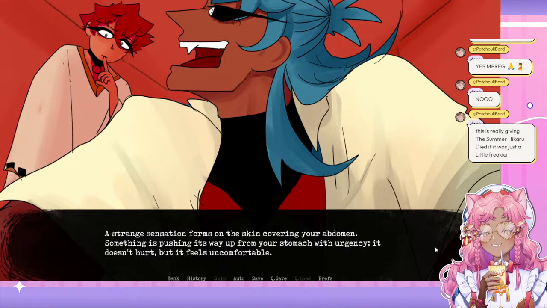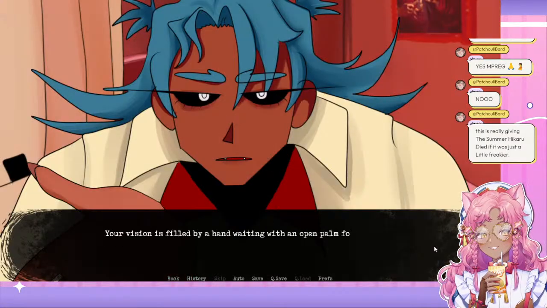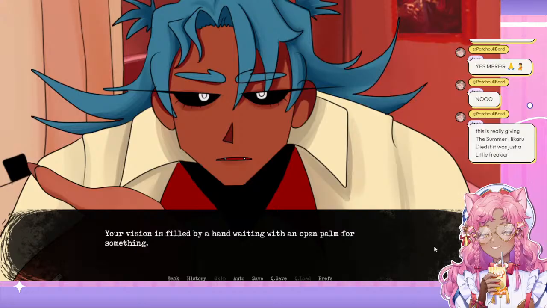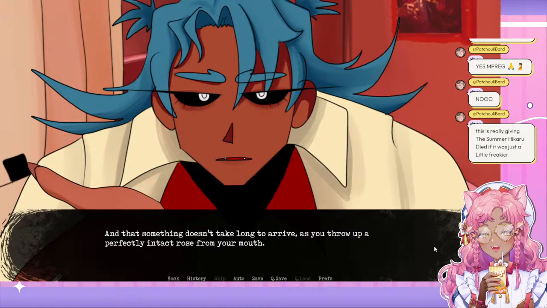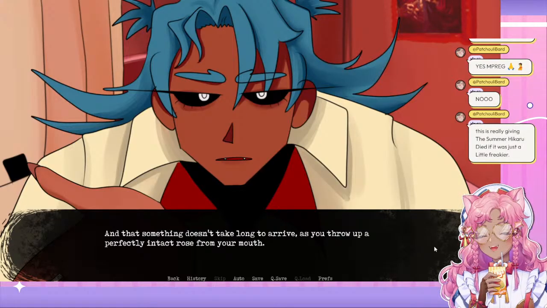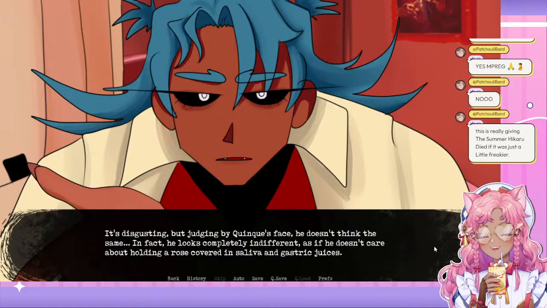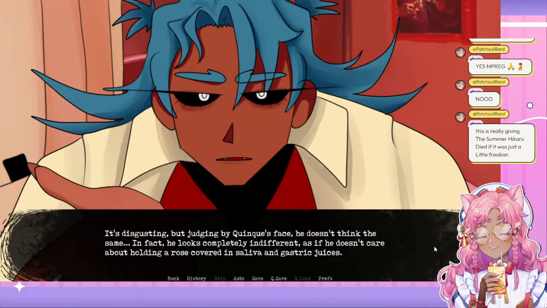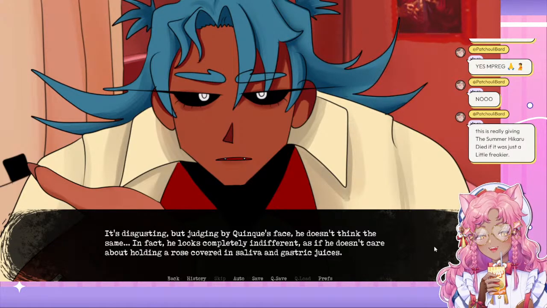It doesn't hurt, but it feels uncomfortable. Spit it out here. Your vision is filled by a hand, waiting with an open palm for something. And that something doesn't take long to arrive, as you throw up a perfectly intact rose from your mouth. It's disgusting, but judging by Quinqui's face, he doesn't think the same. In fact, he is completely indifferent, as if he doesn't care about holding a rose covered in saliva and gastric juices.